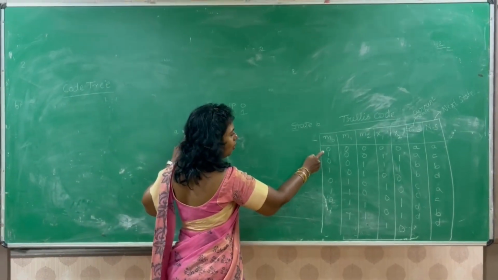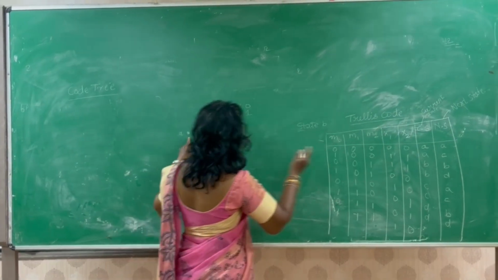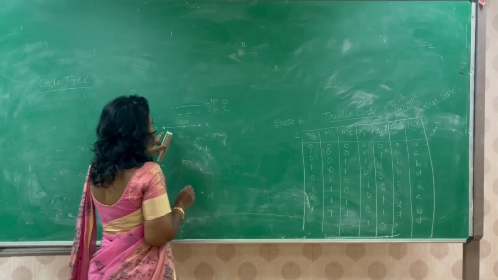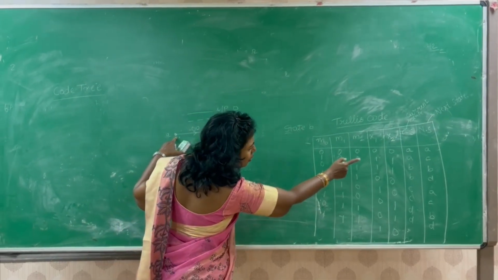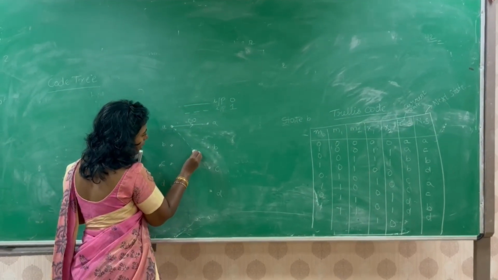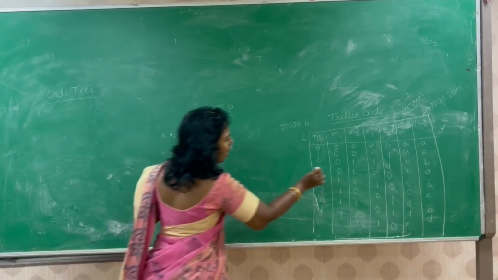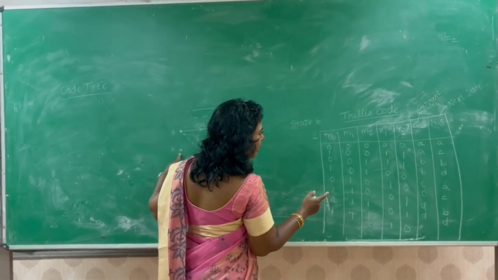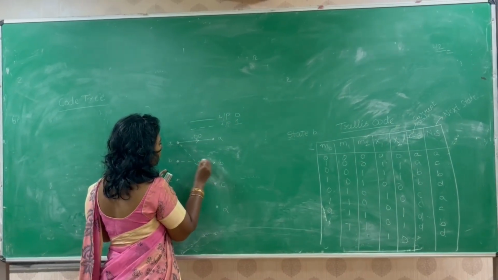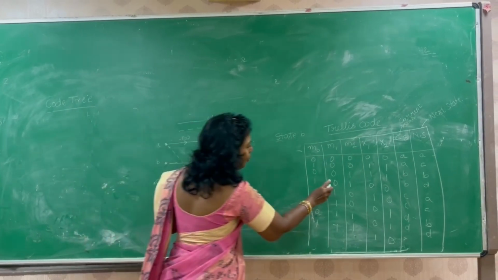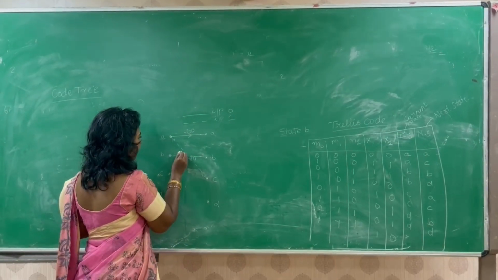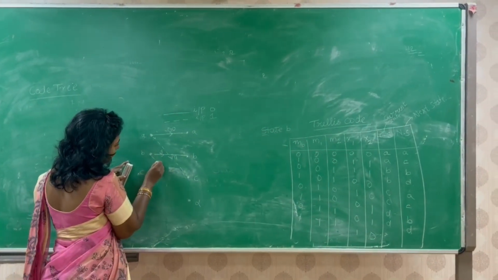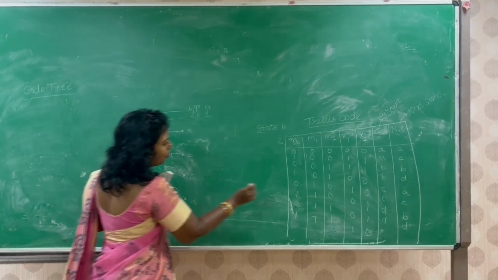Where the input bit is 0, the current state is A, the next state is also A, and we get the output as 0, 0. When the current state is A and the input bit is 1, it goes to C, which we represent by a dashed line, and we have the output as 1, 1. Current state is B, the next state is also B, when the input bit is 0. The output is 1, 1. Current state is B. The next state is B when the input bit is 1. The output is 0, 0.